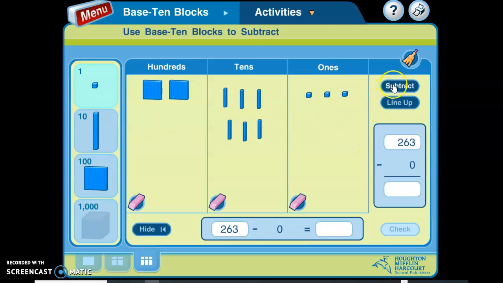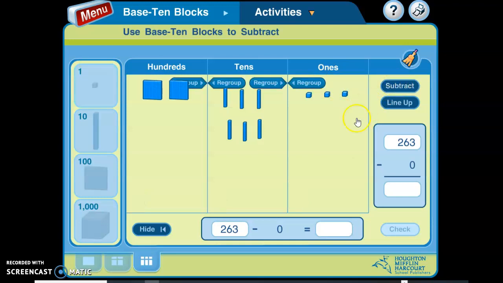So then we'll go here to our subtract button and we'll click there. That brings up our regrouping buttons. Okay, so we'll start here with our ones section because obviously we don't have enough here to make the 9 that we need. So therefore, we're going to go next door here to the tens section and we're going to regroup.